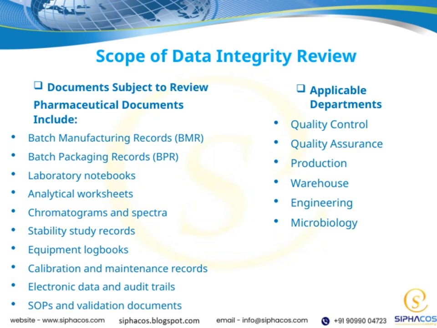Moving on, we need to identify the documents subject to review. These are primarily pharmaceutical documents, and they include a variety of records. For example, batch manufacturing records or BMRs, which document the manufacturing process for each batch. Then, we have batch packaging records or BPRs, which track the packaging of each batch. Laboratory notebooks are also crucial. They contain raw data from testing and experiments.